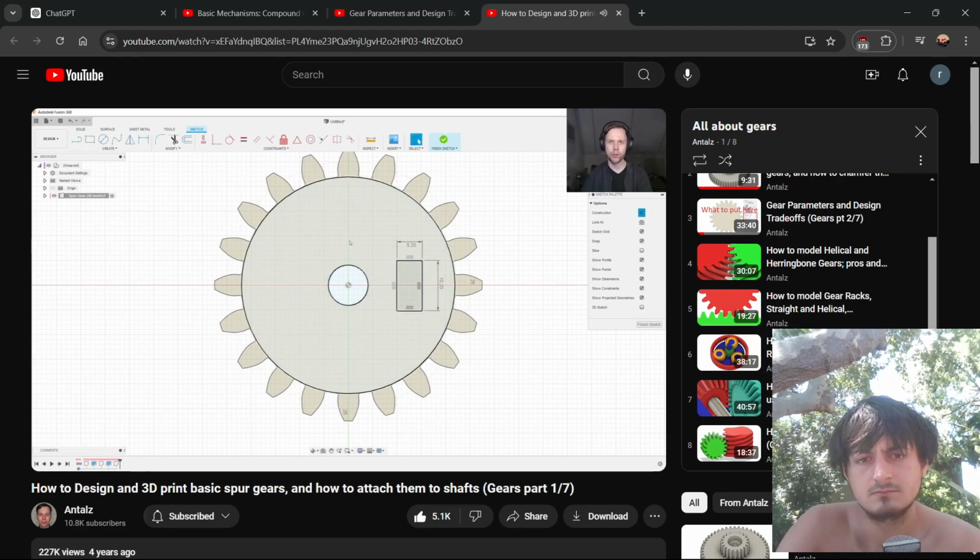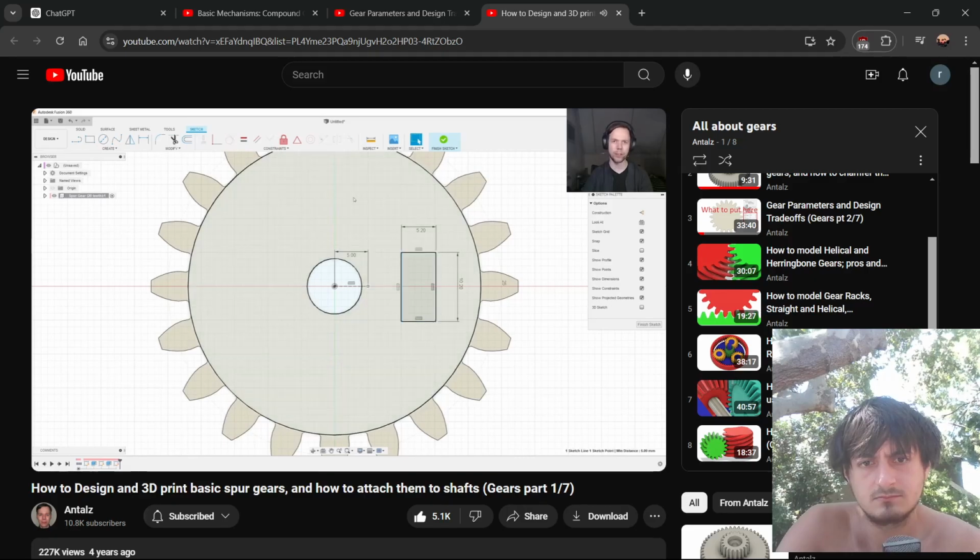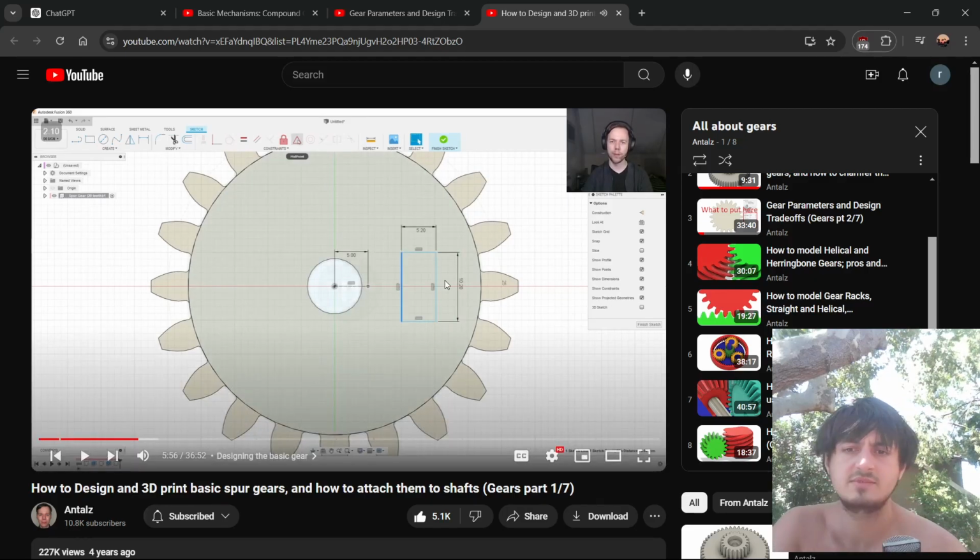Next, I hit X for construction geometry and L for line, and from the origin, I will drag out a horizontal line with a distance of 5 millimeters. And finally, I will select this line of this rectangle, and I will select this point, holding down Control, and then to those two objects, I... M6. I need to check if I even have that.